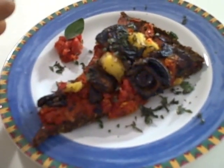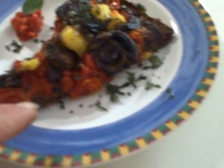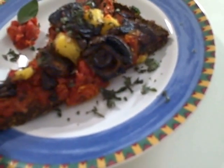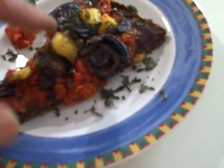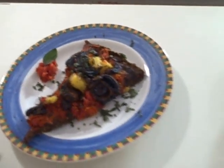But this is on the all-you-could-eat buffet. You get one of these and then all the other stuff, as much as you'd like to eat. So that thing looks really good. It's a flax sunflower crust with some sunflower cheese and also some red sauce on there and some mushrooms and some other stuff. Looks really good. Raw food pizzas are my favorite, so I'm going to be sure to enjoy that.